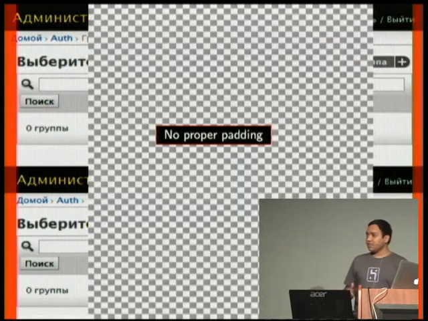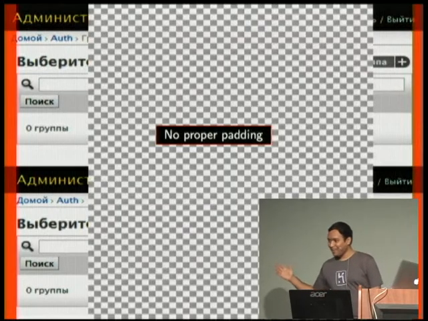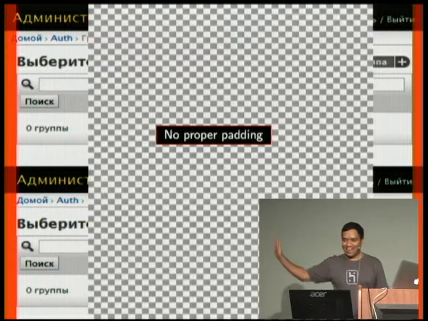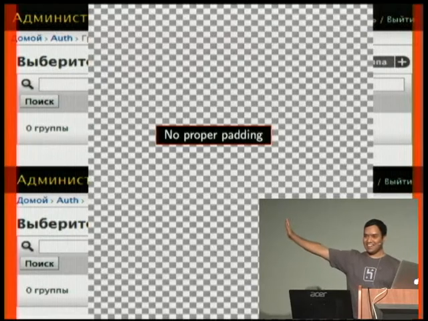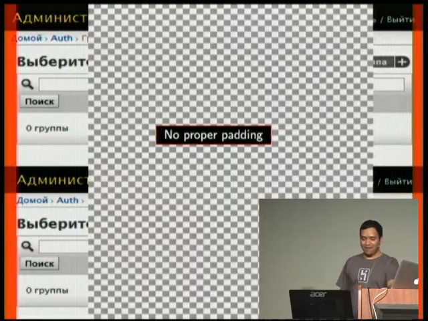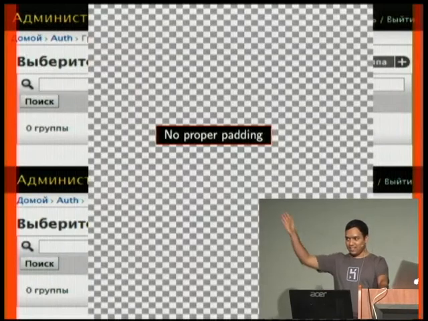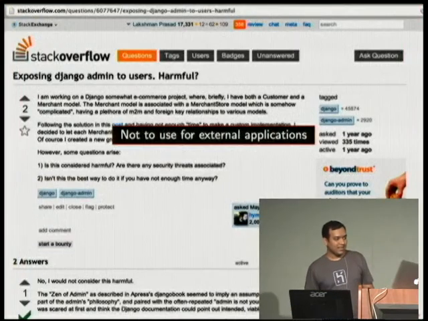So what all does Django admin get wrong? What is the popular perception of the things that Django admin is lacking in? As rightly pointed out by somebody on the mailing list, it doesn't get the padding right. Can you see the levels of the heading, the top header as well as the bottom header? The padding is not exactly the same in the top header as well as in the subsequent headers.